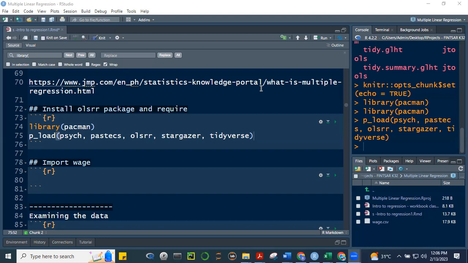Let's wait for the others to install and load the packages at the same time using the Pacman package. Diba, ang bilis ng Pacman, ano? Hindi na tayo mag-i-install isa-isa, tapos library pa. Ito, diretso na. No? One shot na lang, install and load at the same time. There's this other package, yung librarian. Pwede rin yun. So waiting for the others. Thank you, Jonas. Okay, how about the others, please? Feedback, please.